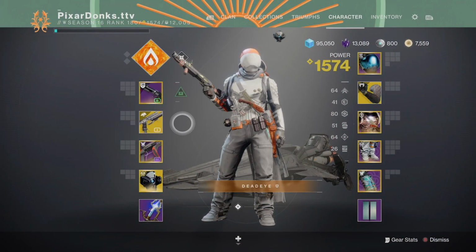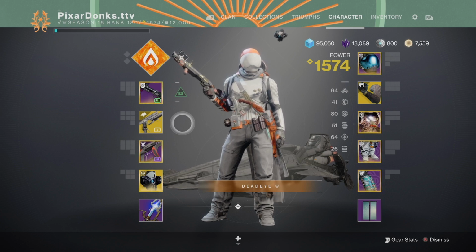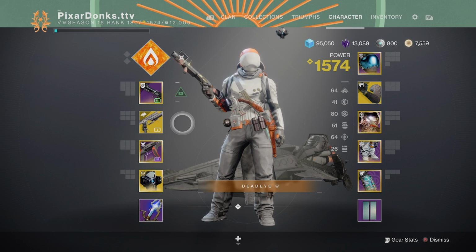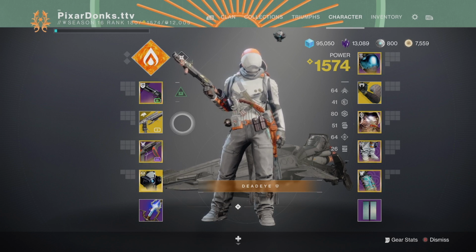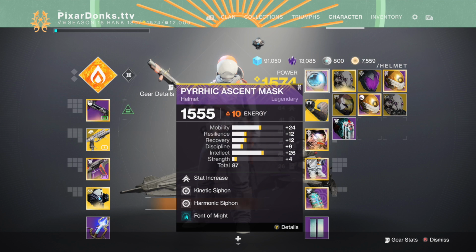Before covering armor mods, there are a few things to note about the stat distribution you should be targeting when running this build. As always, try and have at least 80 recovery and then spend the rest of your points on mobility. Our dodge and our melee are closely linked, so investing in uptime on your dodge sees returns on strength as well. Taking a look at our helmet, I have slotted both kinetic and harmonic siphon, as both our primary and special ammo weapons excel at getting multi-kills, while Font of Might will comprise one half of the damage mod combo.